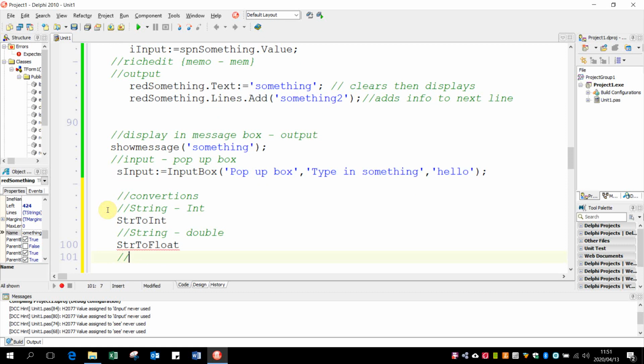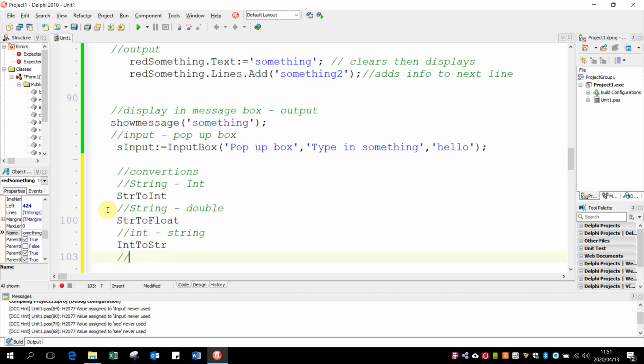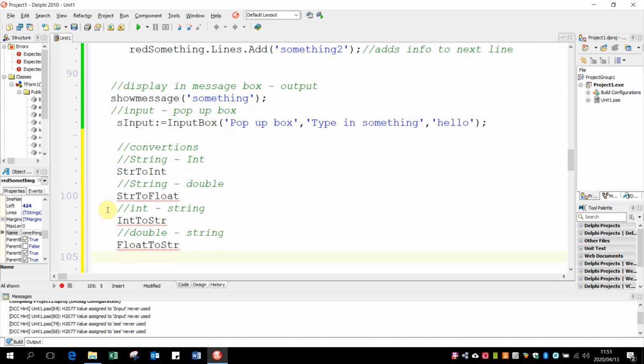And let's say we wanted to go from int to string, then it would be int to string. And let's say we wanted to go from double to string, that would be float to string. Sometimes, remember I said we've got some boolean ones as well.